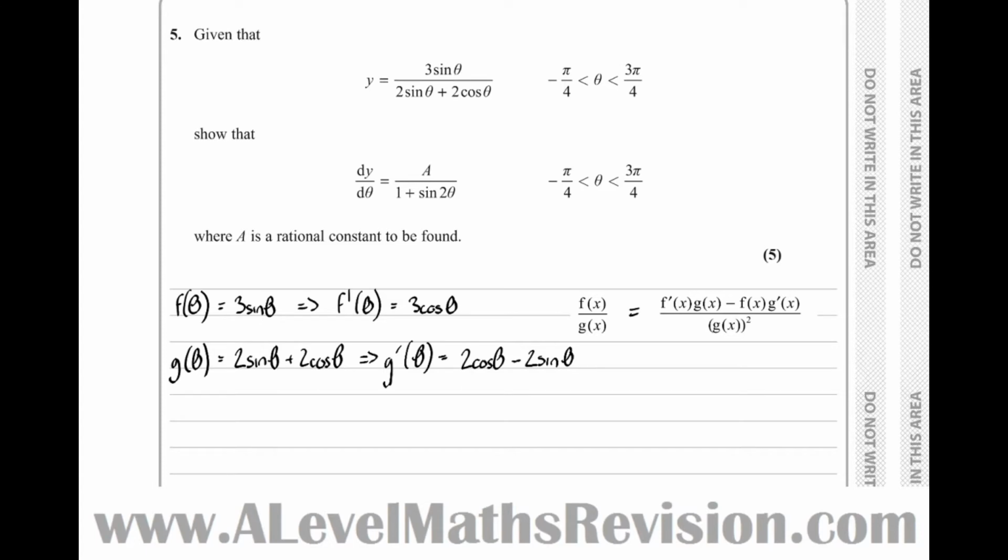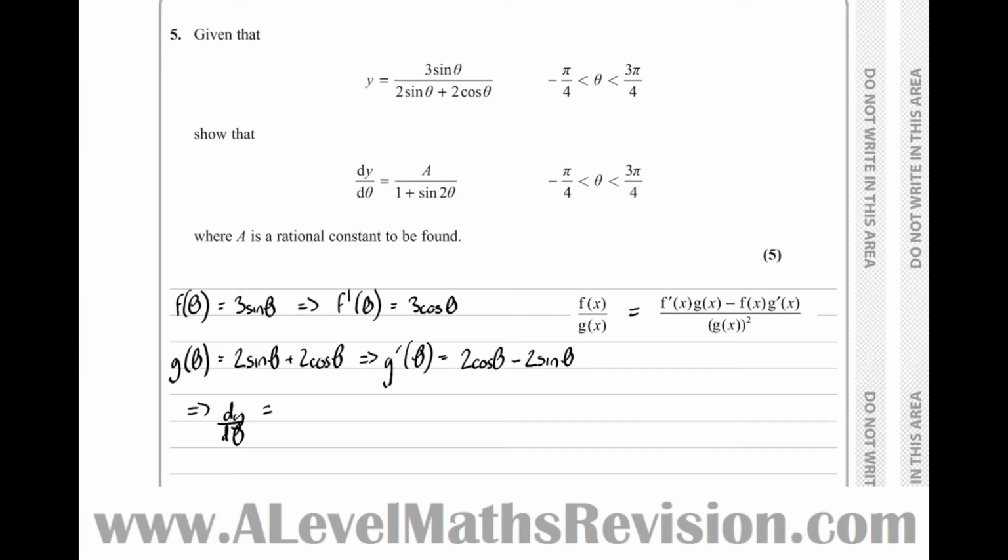Now subbing into the formula, which implies dy by d theta. And just a point to make: if you haven't got a formula book while you're trying these exam questions, then, quite frankly, you're being daft. What you really need is a formula book to hand, because there's so much in there that can help you. There's no need to remember the quotient rule, or the compound angle formulae. When attempting exam papers, you must have that formula booklet to hand. If you haven't got one, print one out. If you can't print one out, bug your teacher until they do. It's a must when you're revising.